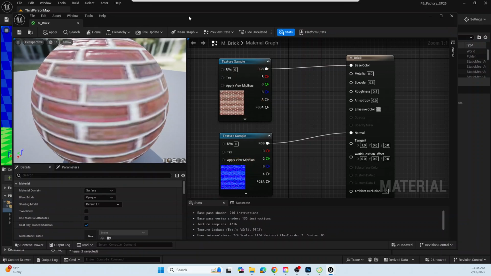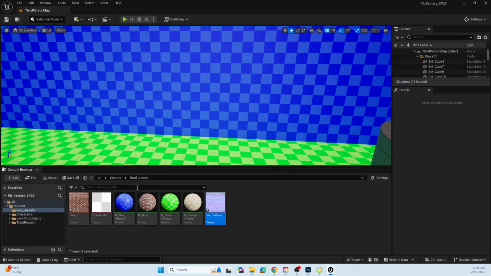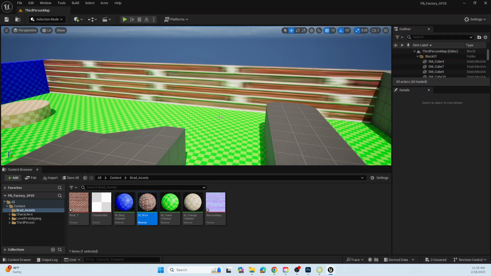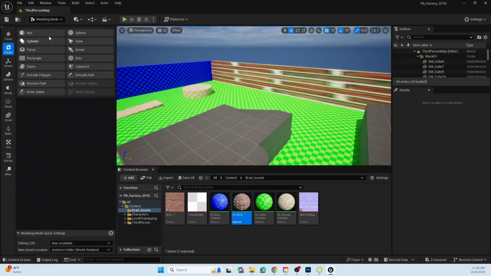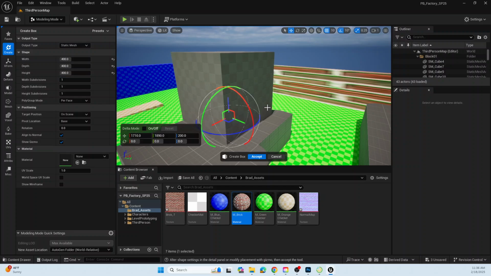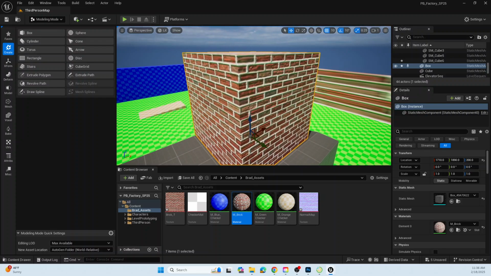So, all right. Anyway, so here's my normal map. So I'll save it, minimize, and then I'm just going to drag and drop my brick texture onto the wall. Ooh, my UVs look terrible there. So let's see if I can put it on something that doesn't have stretched UVs. So I'll basically come down here to modeling, and I'm just going to throw a shape out there like a box. Let's make the box 400 by 400. All right, here we go. Accept it. And I'll just throw my material on that. And now it's not stretched so I can see it better.